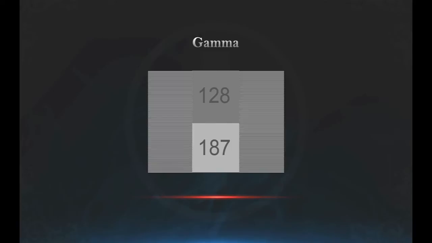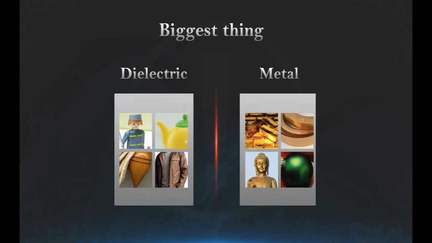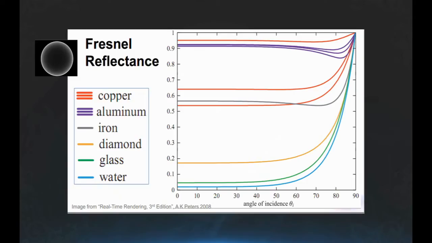let's go on to the first very important thing that awaits us with physically based shading, and this is the separation between metals and dielectrics. Basically, these are just two groups and they shade slightly differently. And I guess most of the topics we're going to be covering here tonight is basically the difference between the two. The thing I'd like to start with would be this chart.